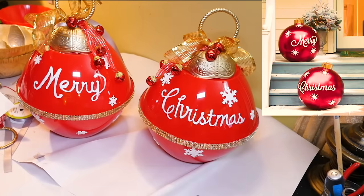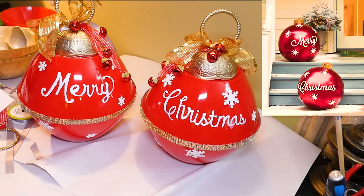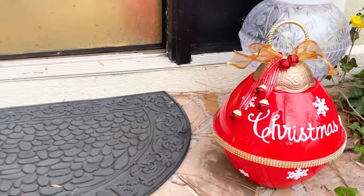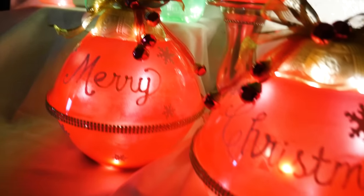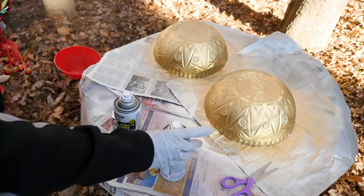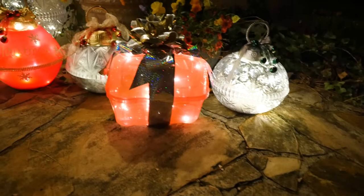Okay LaShonda, this is for you — here are the two Merry Christmas bulbs. They're not as large as the ones in the images you sent but they should look nice on your porch, and unlike the ones in the photo they won't cost you $500. Plus the homemade ones will light up! When you're ready to activate the lights, just wait until you want them on, untie the bow at the top to loosen the cap, turn on the light, tie the bow back — and you'll only have to do that once. They'll come on every night at the same time. Using the same process but with different bows I also created a gold and silver bulb, a silver and gold bulb, and a couple of lit crystal bulbs. For the crystal bulbs I used white rocks to make the rocks harder to see through the clear pieces.